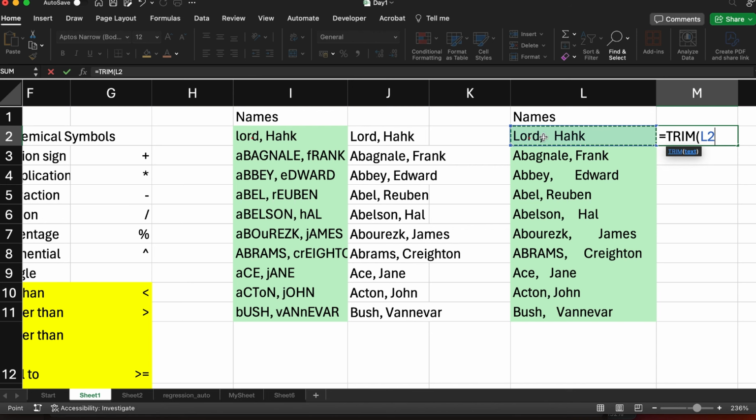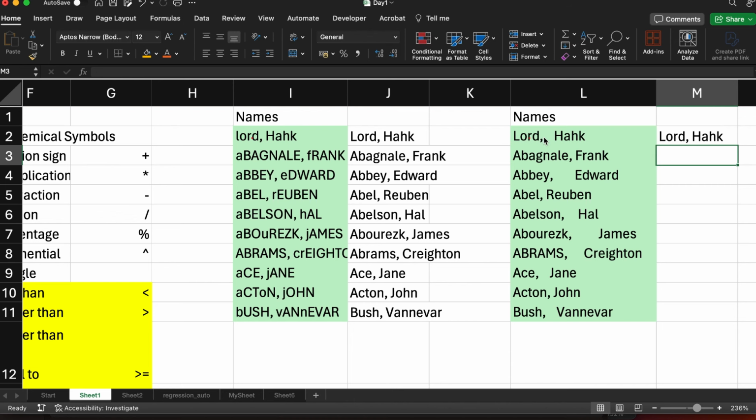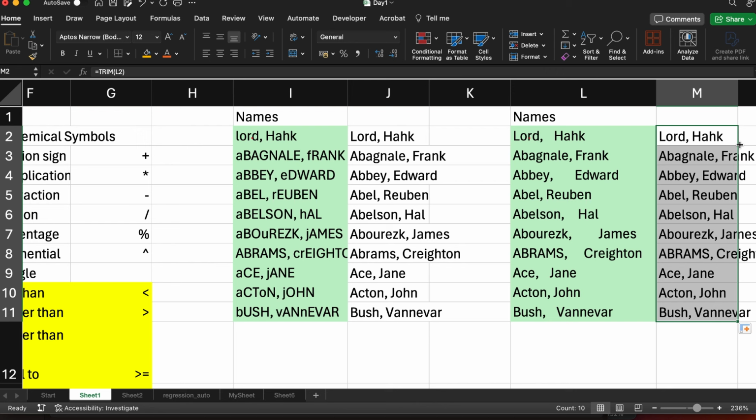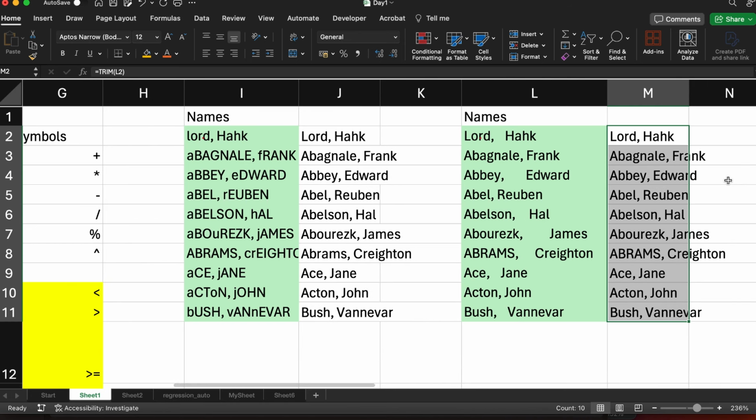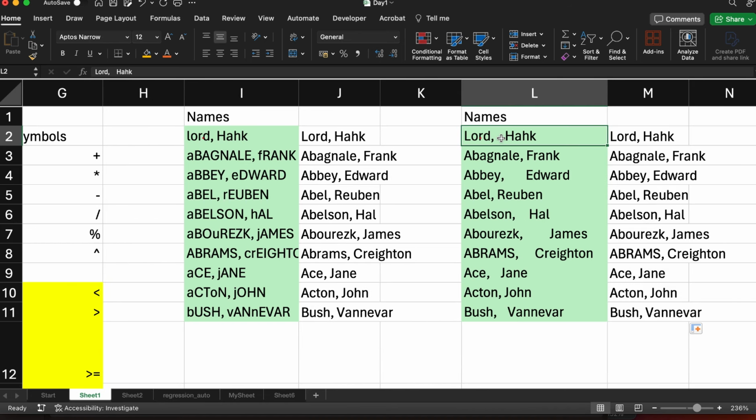So we select the cell L12 and press enter, and we double tap on the left corner to drag down. It has removed all the extra spaces within the names and properly written them.